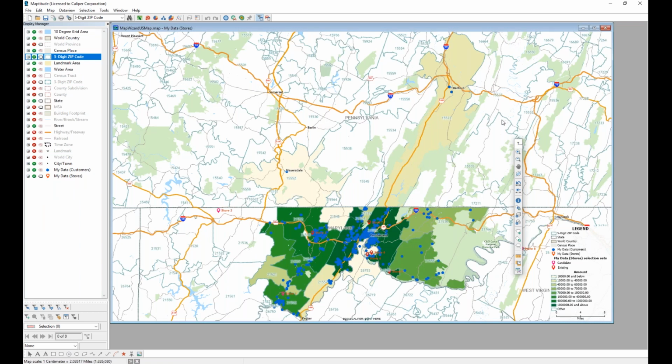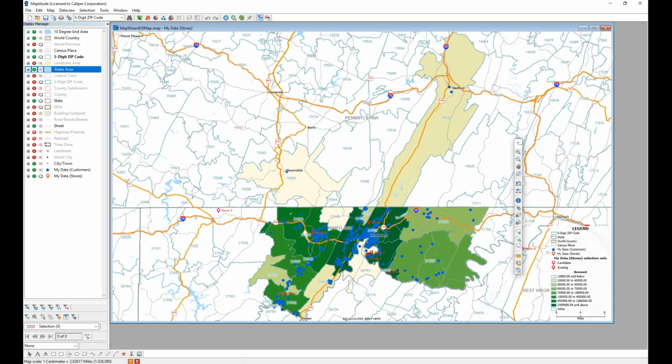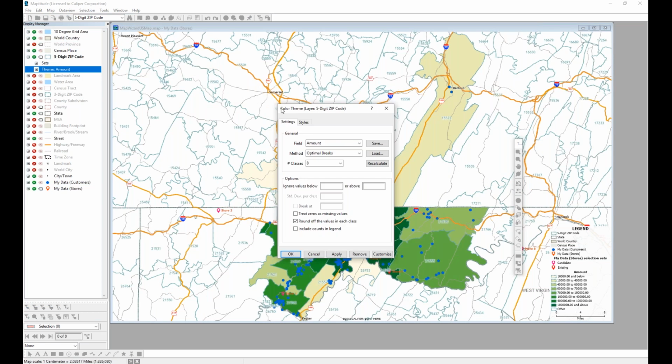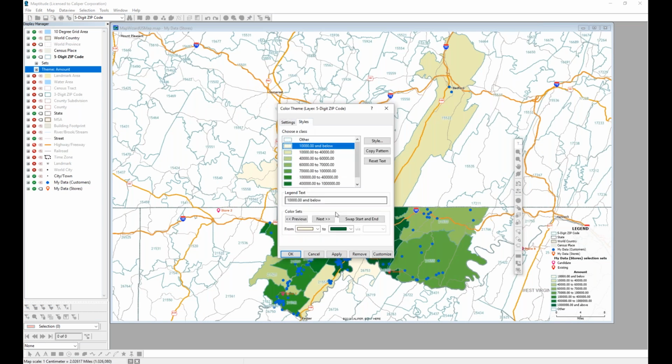So right now, these particular amounts are shown in green, and I'm going to hide some things. I'm just going to simplify this map a little bit by hiding the landmark areas and the water areas. And I also want to change the colors on this theme of zip codes so that they stand out a little bit more. And this is all just a matter of preference.